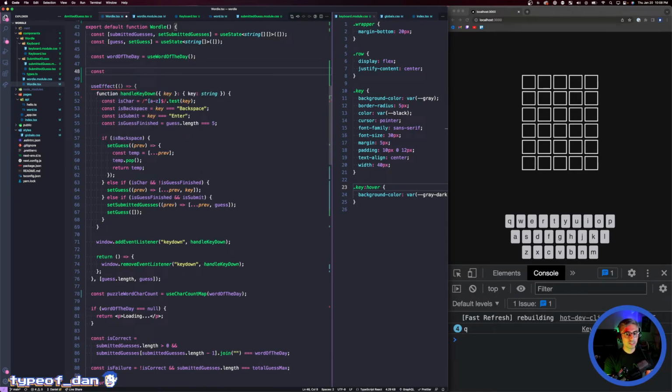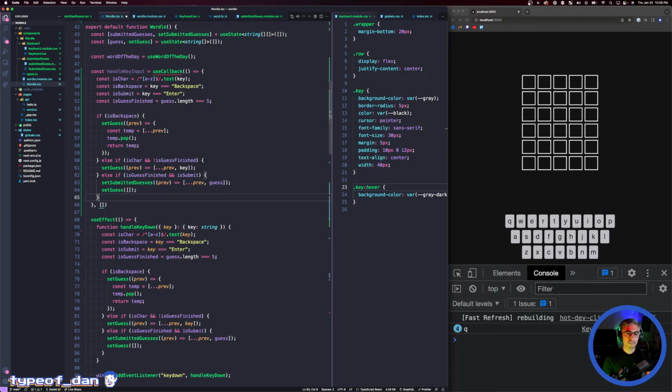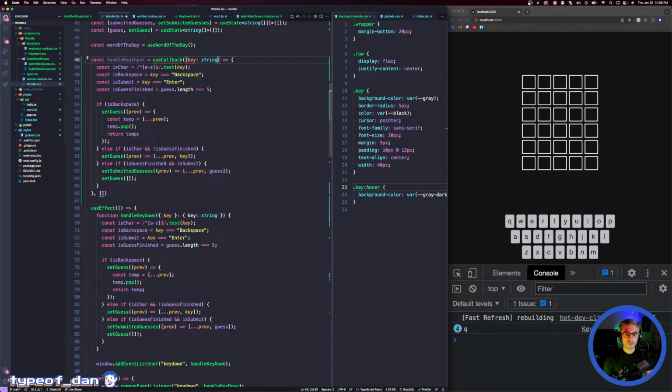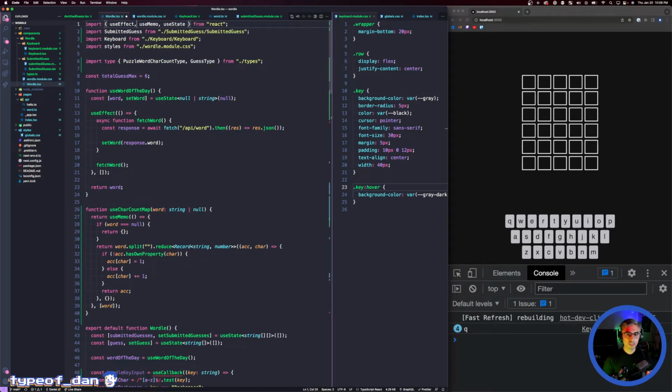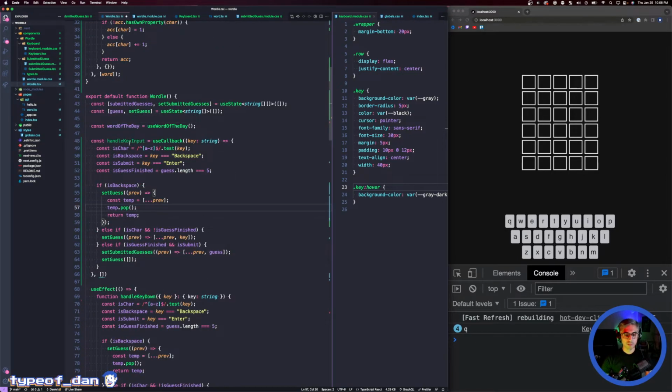So we're gonna have a const handle key input that is gonna use callback. And we are just gonna take this entire body. And this is going to get a key, and key is going to be a string. And we gotta import use callback. Suddenly the realization that trying to mock keyboard events when we could just do this instead is like, why was I even trying to go that route?